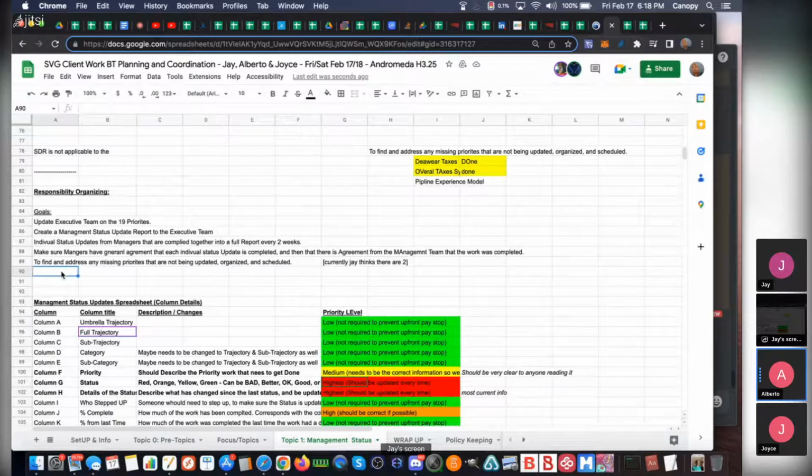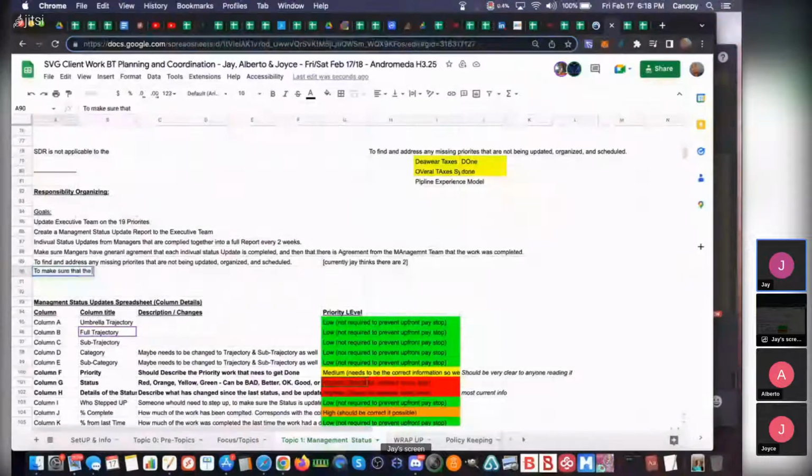All right, so shall we go over the status now? I have one more goal that I want to make sure is clear. The goal of the status updates is to make sure that the team knows what to do next to complete work, the schedule, who is assigned, and when there should be progress or deliverables.